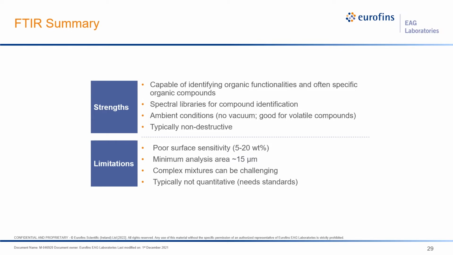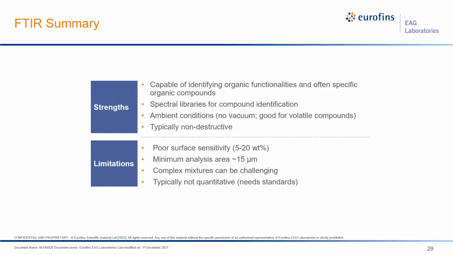The limitations of this technique are poor sensitivity, so we would not be able to detect minor changes in the sample. For example, if we think that there's some sort of polymer degradation happening in a sample, but it's only happening to 1% of the sample, we would not be able to detect it by FTIR.